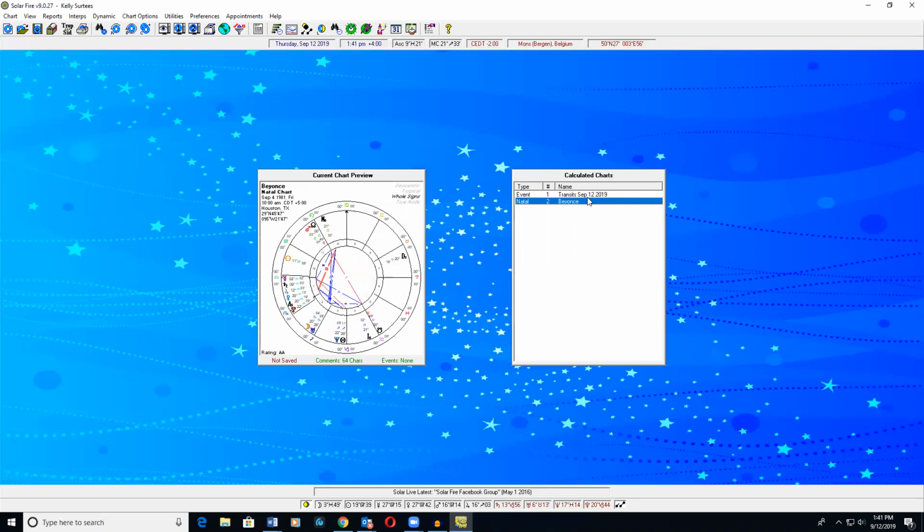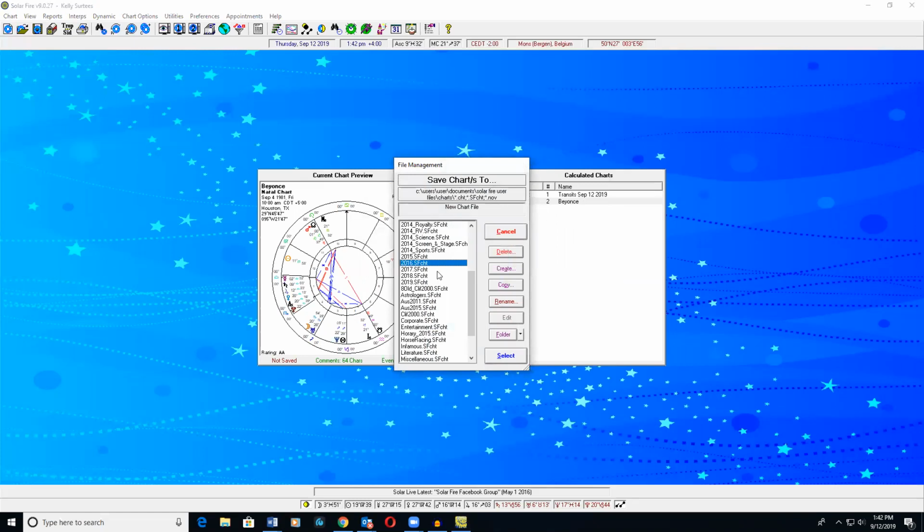So normally at this point, I would just hit OK. And now you can see we've got the transit chart, and now we have Beyonce's chart in the file here too. I just want to show you, once you've done your work with Beyonce's chart, you can of course save the chart so that it stays in your Solarfire database. There's two ways to do that. The shortcut key is F12, and then you can see Solarfire comes with a bunch of well-known people's charts programmed into it, which is fun for research. And then I've created charts for each year, which is where I would file my clients' charts.